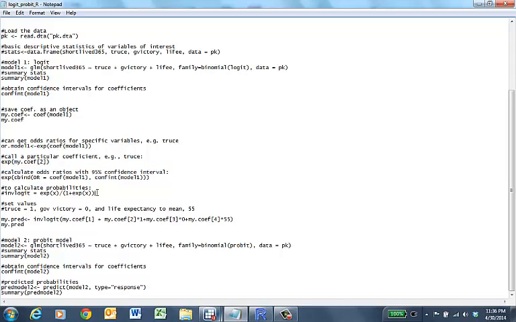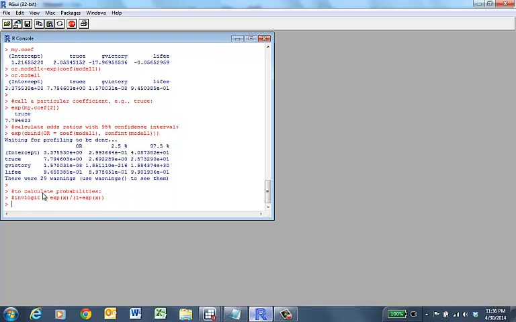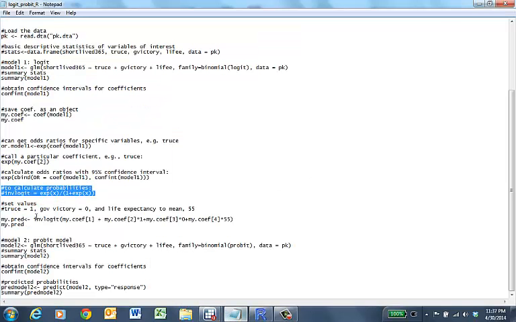Next, to calculate the probabilities, we use this code. And we can set particular values.